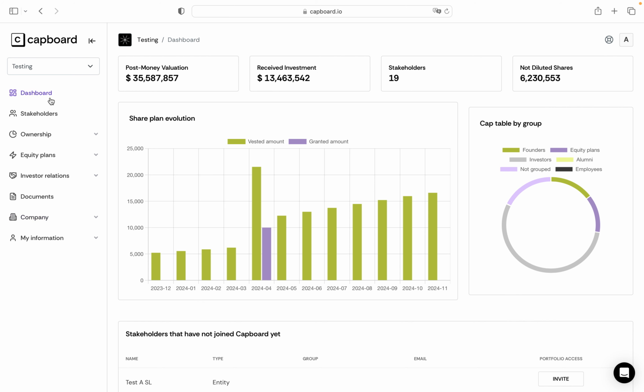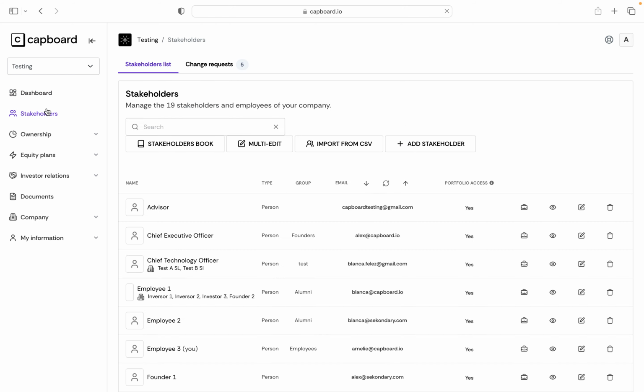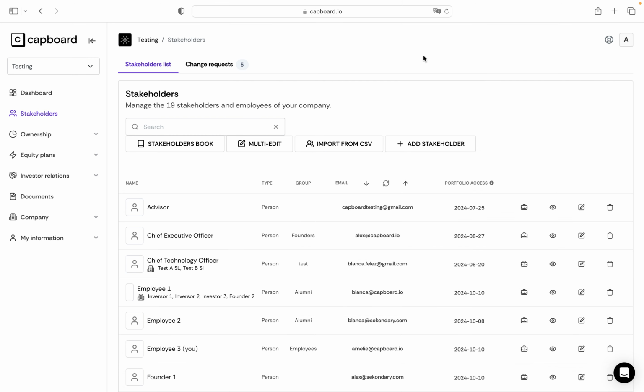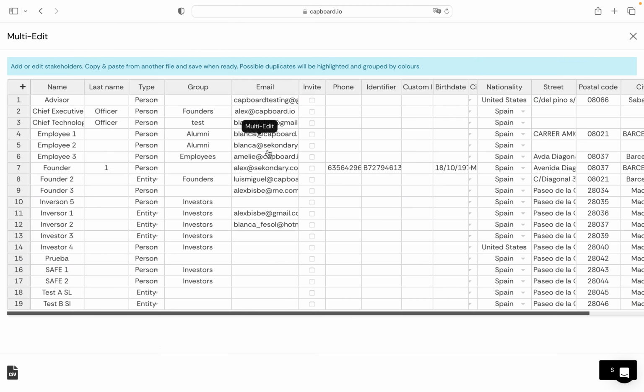For Capboard, it is important to upload your stakeholders, which you can do here. You can add stakeholders individually, as a person or as an entity. You can import data from a CSV file or use the multi-edit, which looks and works like a spreadsheet.